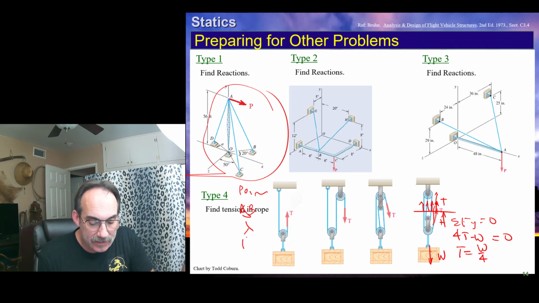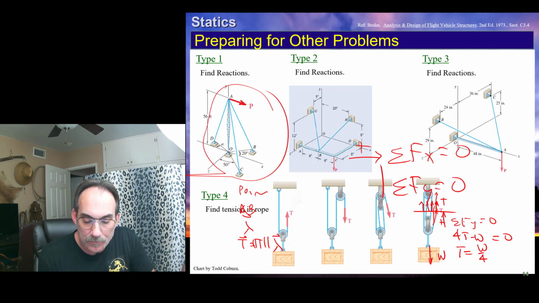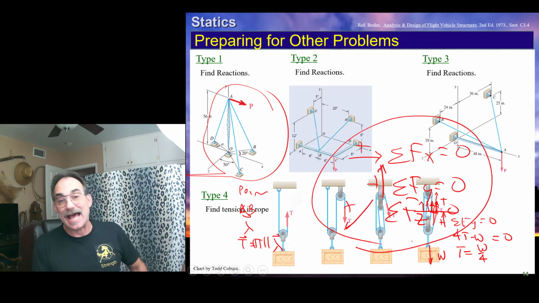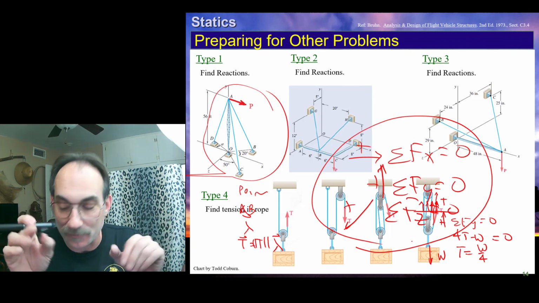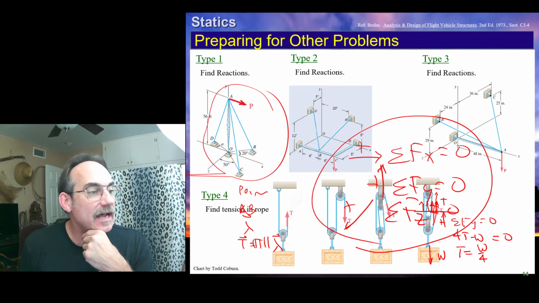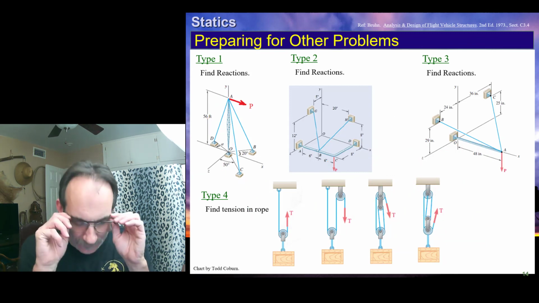So these problems are rooted in finding the point values, getting the line segments, turning that into a unit vector, noting that the vector forces are just the magnitudes times the unit vectors. And then summing our forces in x equals 0, summing our forces in y equals 0, summing our forces in z equals 0. And the reason we're imposing 0 is because we're in static equilibrium, which means we're not accelerating the part. Got that?